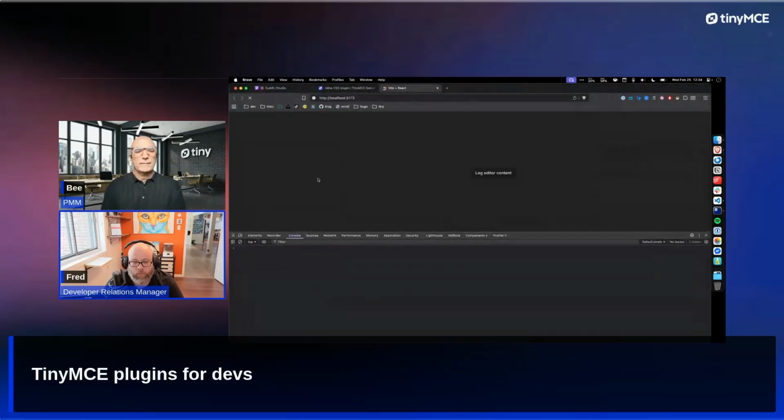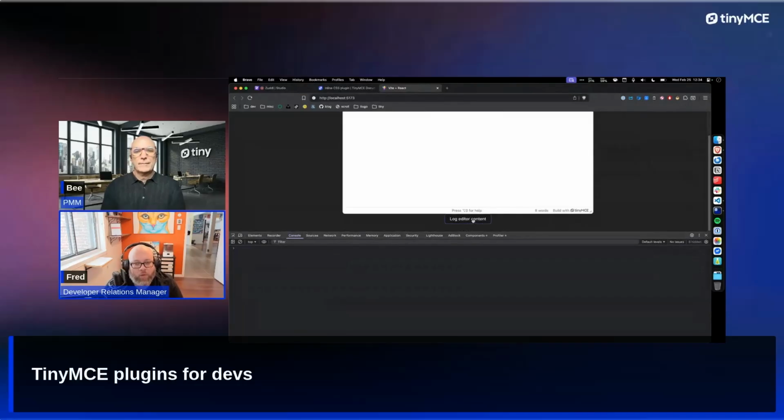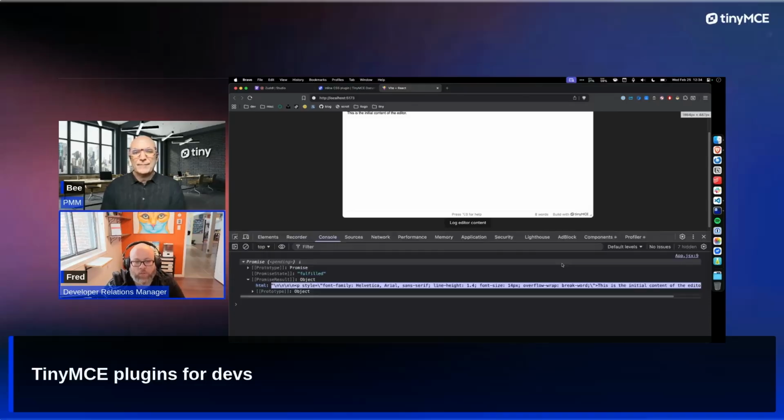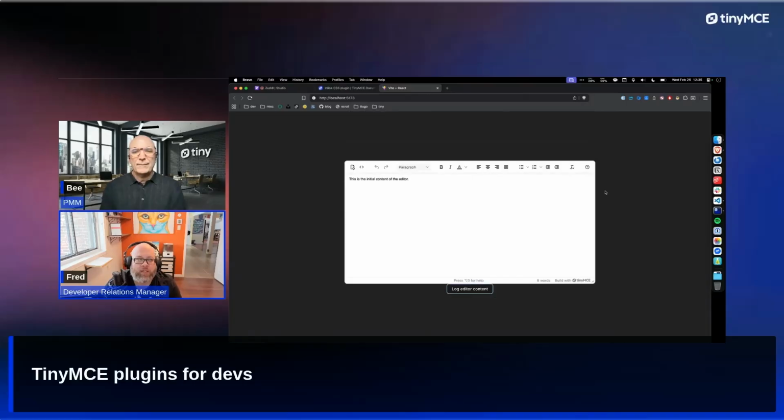So if I refresh that, and now we're going to cross our fingers, I don't have to modify anything. I return a promise, though I should probably write better code, but here you can see that my HTML content now has inline CSS. Maybe it's too small, but I have my font family, Helvetica, and everything. So now I can take that HTML content and use it to send my email with inline CSS. So again, not a plugin that is useful for the end user.